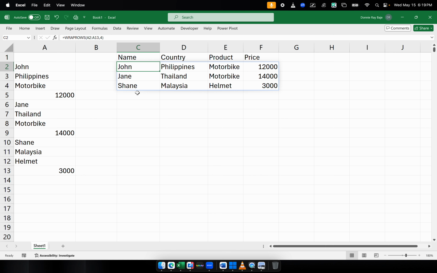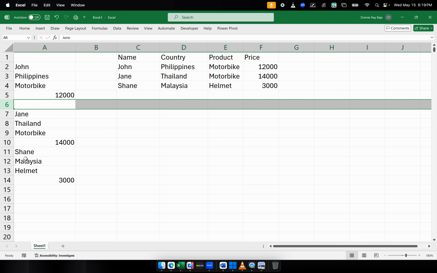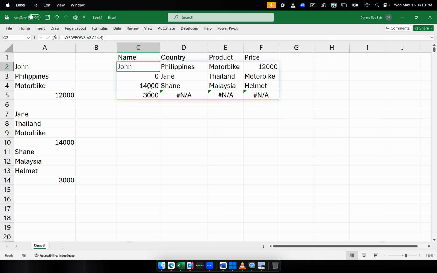But if you want to watch further, the next topic that I'm going to show you is how we can modify or enhance this formula such that it handles a dynamic range of cells. What if there are more data to come and you don't really want to keep repeating the formula? You just want it to be automated. Another problem is what if there are spaces in between? Like this. I'm going to insert spaces now. So your formula will then break up. It will simply not work.